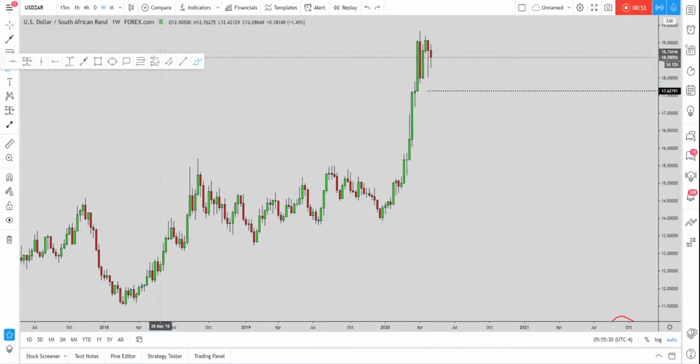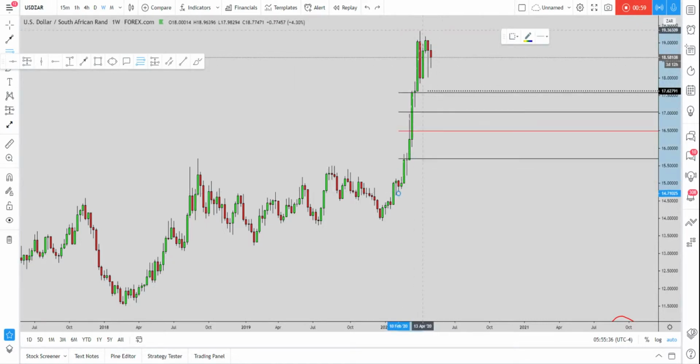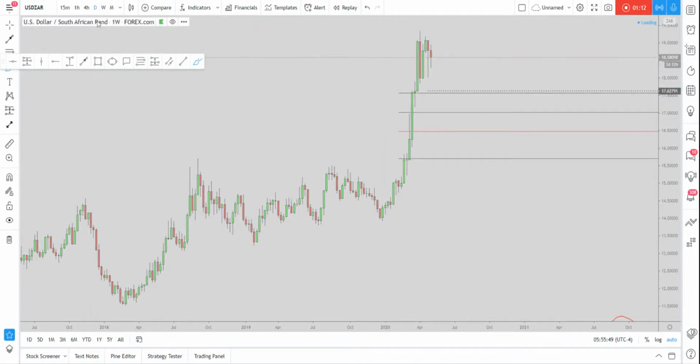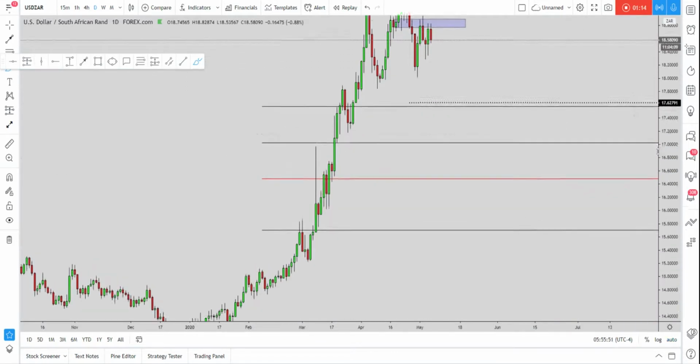Why? Because if you want to measure a possible retracement on this pair, if we take our Fibonacci from the low to the high of the impulse, what can we see? We can see that the 0.32 Fibonacci retracement is at this level here, and we can expect the market to go and hit it. Now, from a daily perspective, what kind of situation do we have?